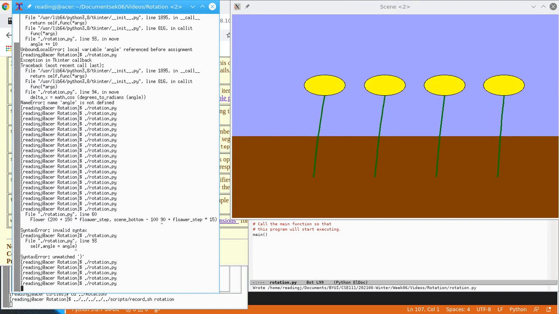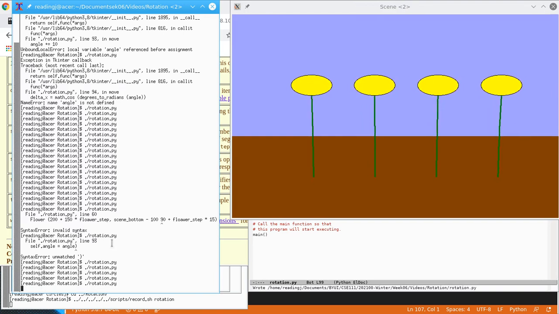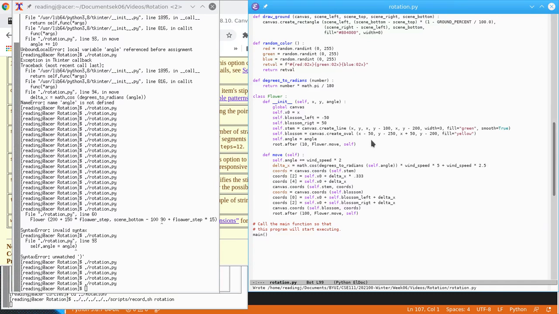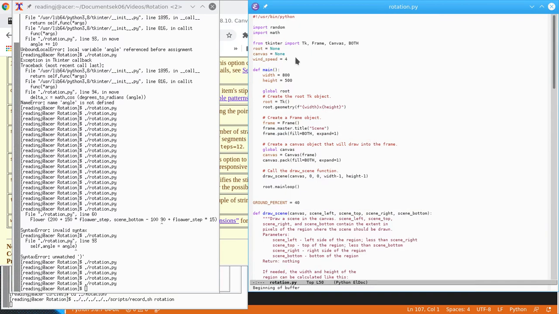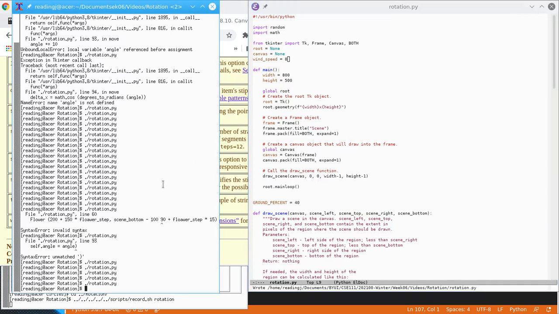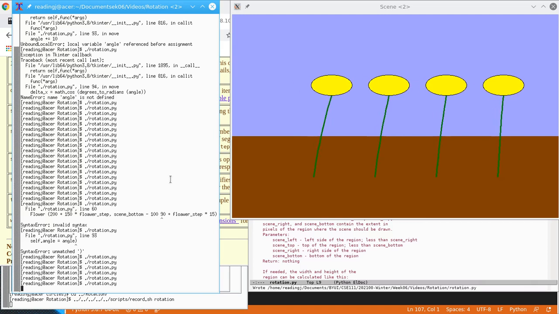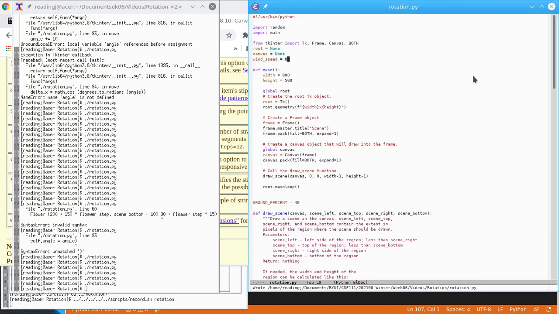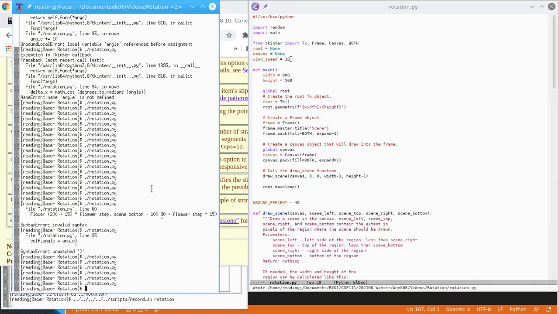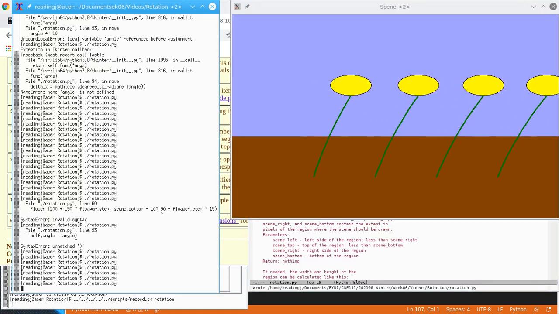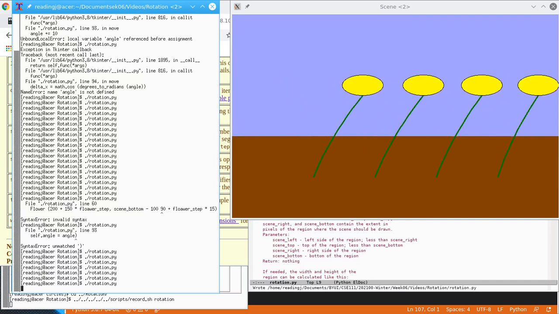Oh, they're just barely waving back and forth. That's not too bad. But now if we move the wind speed to 8, oh, we get a lot more motion at 8 miles an hour. And if we move it to 16, yeah, it's surprising we don't start losing blossoms at that point.